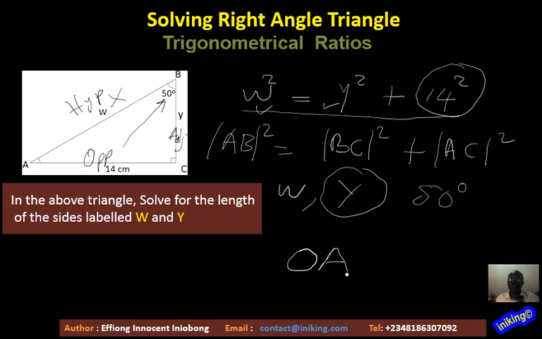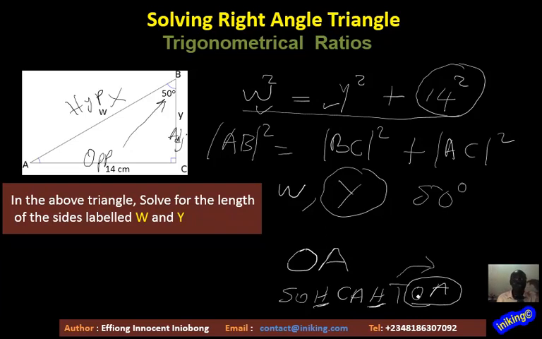And I look at this, I say, oh, SOH CAH TOA. Which of you can help me out? Sine says, sorry, I have hypotenuse in me, I can't help you. Cosine says the same thing, I have hypotenuse in me, I can't help you. But tangent says, no problem, you are free to come. I'll take care of you because I am the one who operates adjacent and opposite. I said, beautiful. So I set out to do my job.